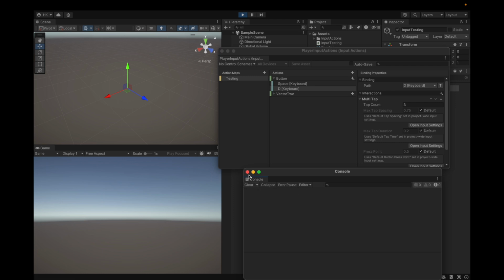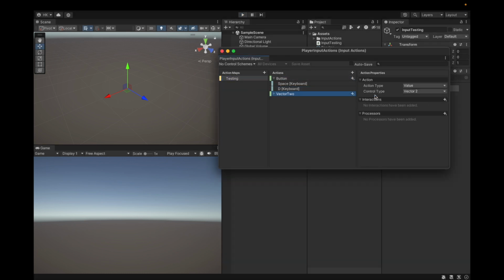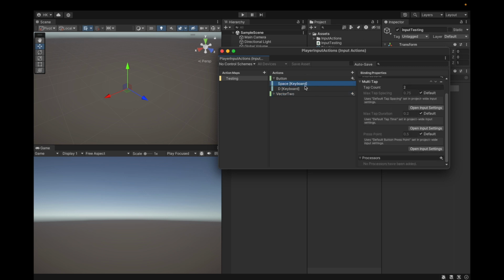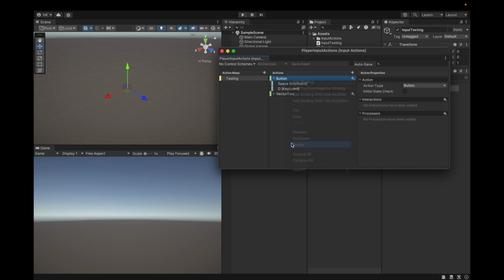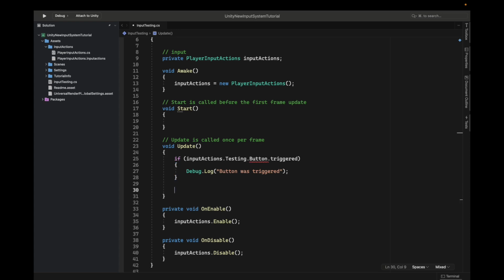So we can have hold, press, step, and many other things already provided for us by the new input system. So let's just delete the button, and let's now do some other things. We'll create this movement, so vector 2, and we're now going to demonstrate how to use this vector 2 to move our things around. Maybe you want to transform it. For now we're going to do that in the next part.